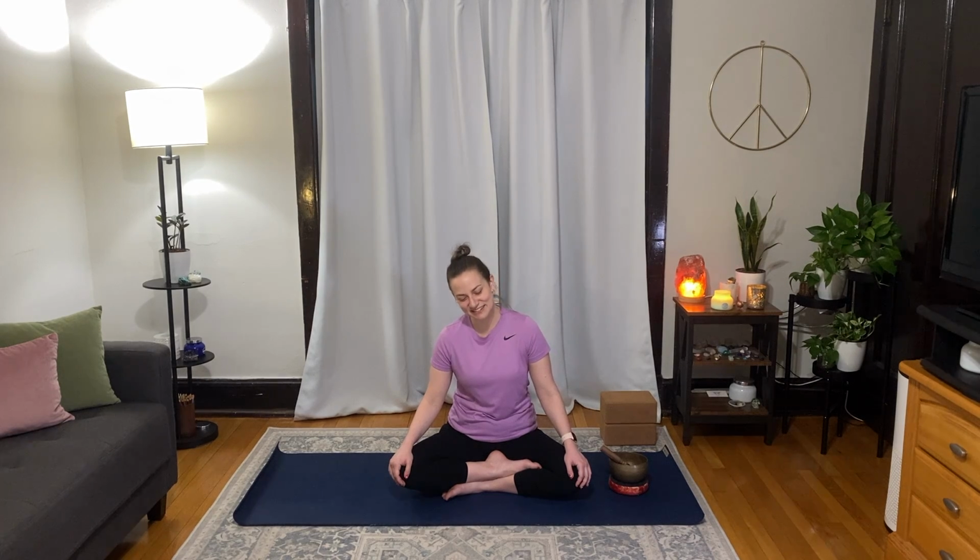Take a deep breath in. As you breathe out, hug your knees into your chest. Slowly roll over onto either side. Using the strength of both arms, push into the ground, come up to a seat.